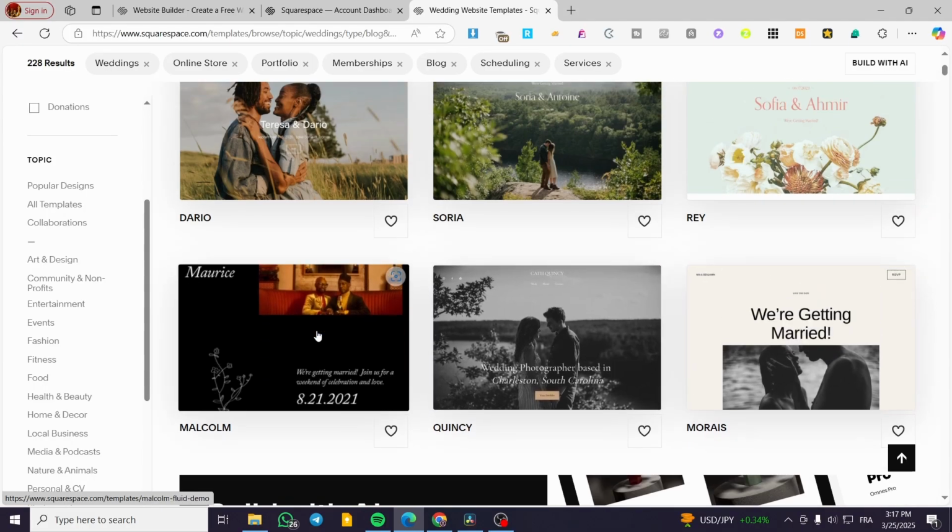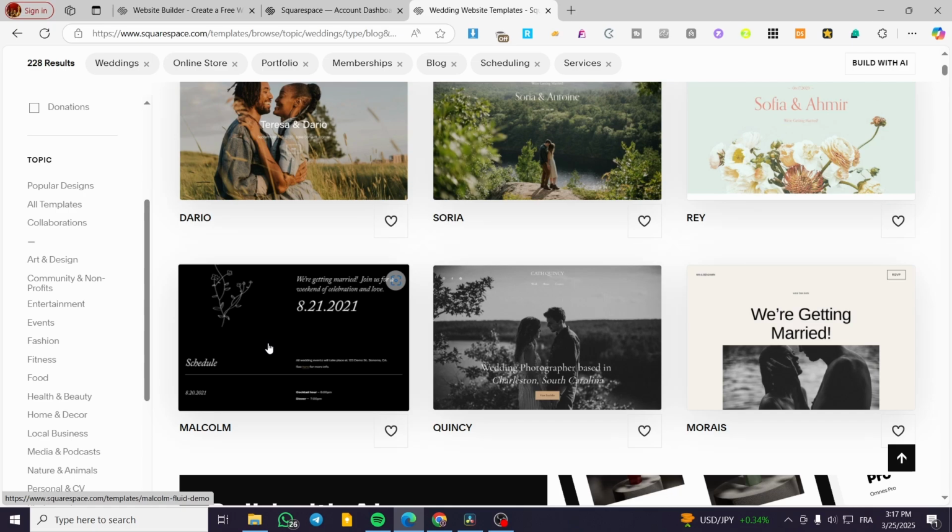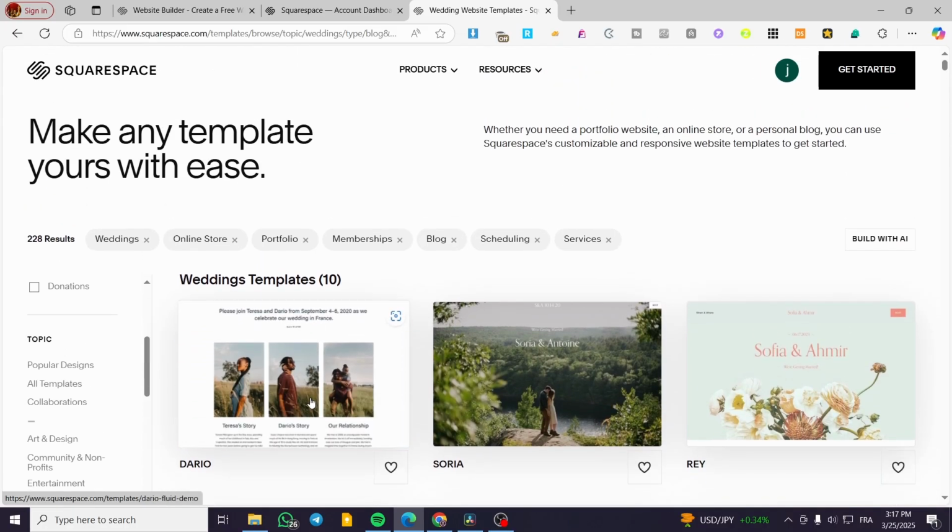As you can see, this is a wedding website that is sophisticated for two individuals, the bride and also the husband. So you can go ahead and have your own marriage or wedding website like that.